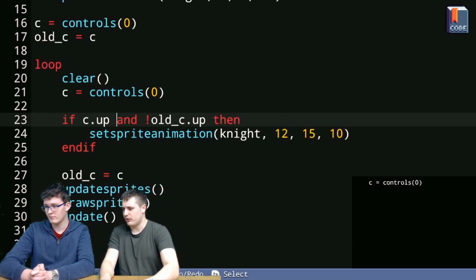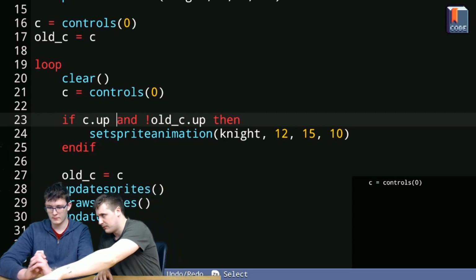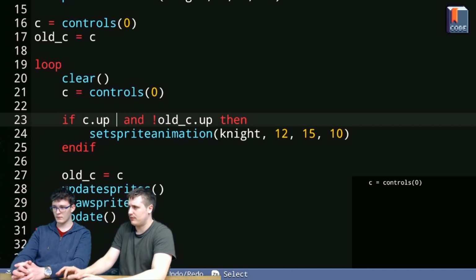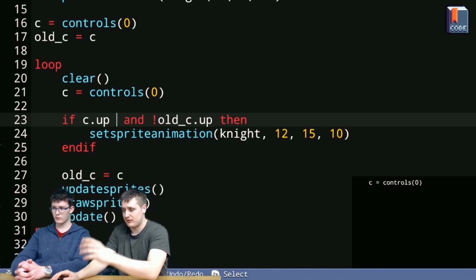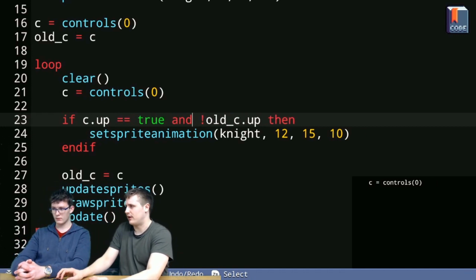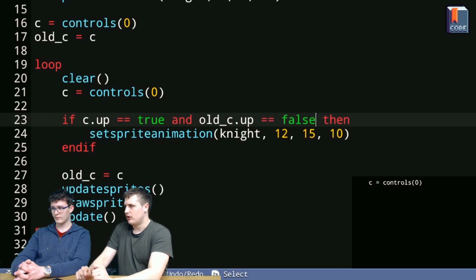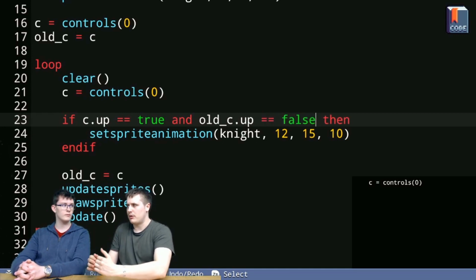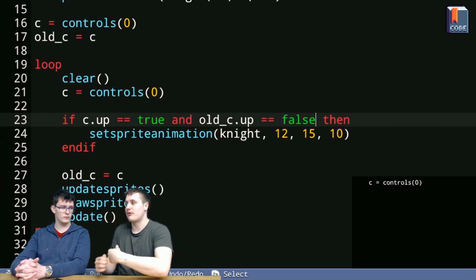Now, this is one of those cool looking if statements. It's like, oh wow, what's going on here? But can I just borrow the keyboard a second? Just to reiterate, this is just a simplified version. This is what we're actually saying: exclamation mark equals false. So if you are currently pressing up, but you weren't pressing up before.